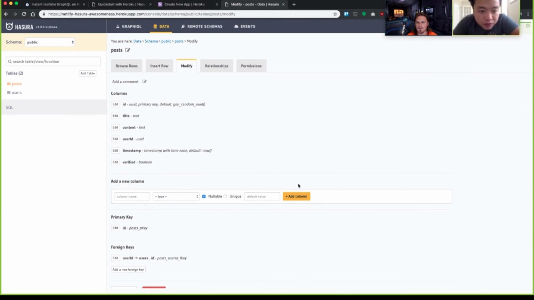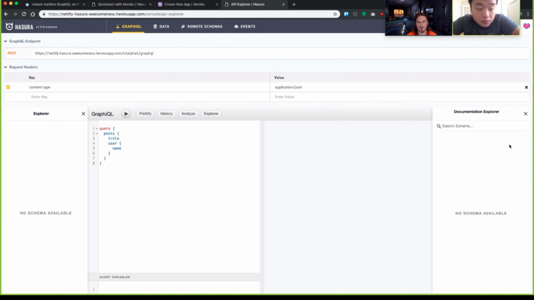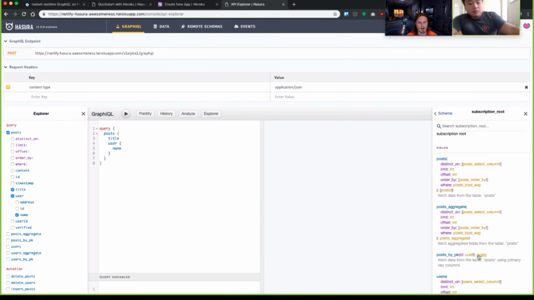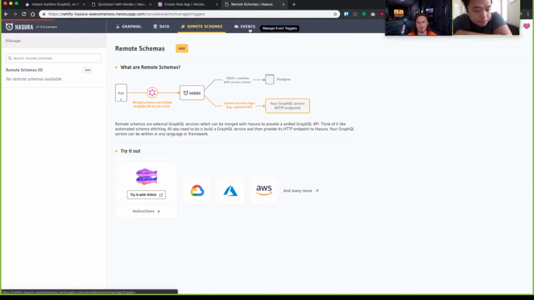Okay, so you're going to overwrite the content. Yeah. So the idea is I'm writing to the database by executing a mutation, and then I call the serverless function, do whatever I need to do, and then write a mutation again to the database, changing the verified flag. Now, because I have subscriptions here, everything is propagated to the client through subscriptions, right? Yep. So that's the async serverless business logic, basically. In general, if you talk about business logic, there are two use cases here: remote schemas and events.